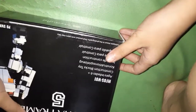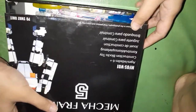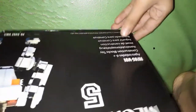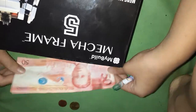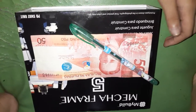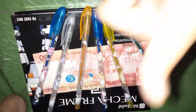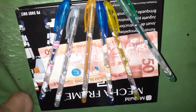Then after that, you need to just push it right over here, and the box will open. And make sure the box opening is not too big. And here you can get again your 50 pesos, and it saves the time. Now let's not forget the coins. Ding!